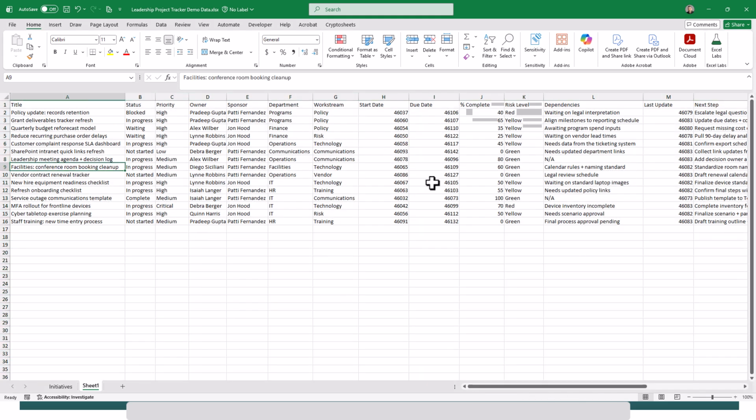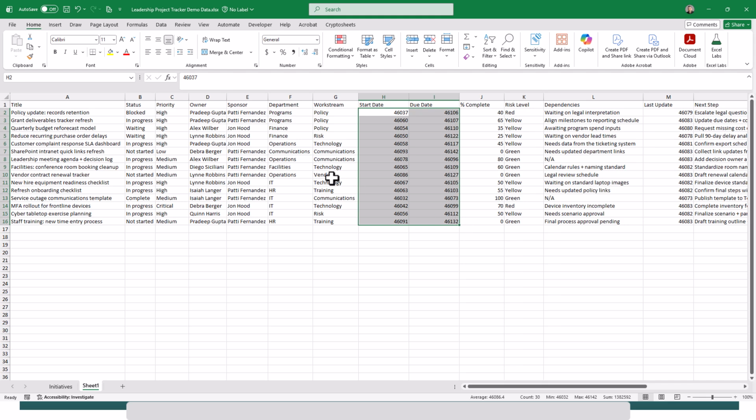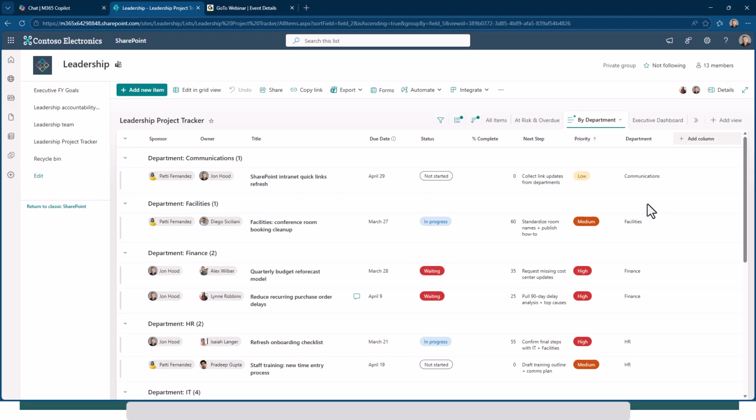So if you have something like this, like a CSV of a report, and you want to make it into a SharePoint list, well, you can't really use a range of data like this. And you can see here, even the dates aren't formatted, which is fine. But we want to think about the planning aspect of this. So we're going to go through all the steps and ultimately end up with something that looks like this.